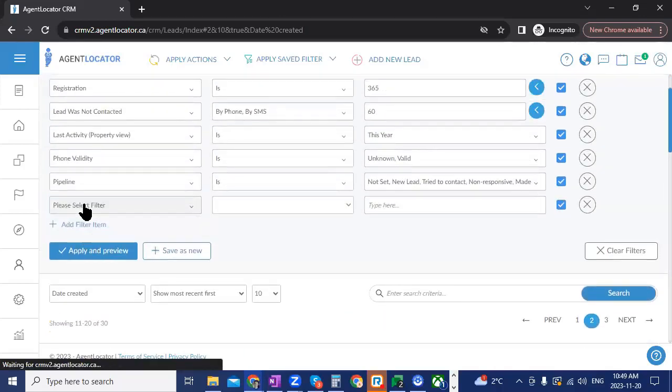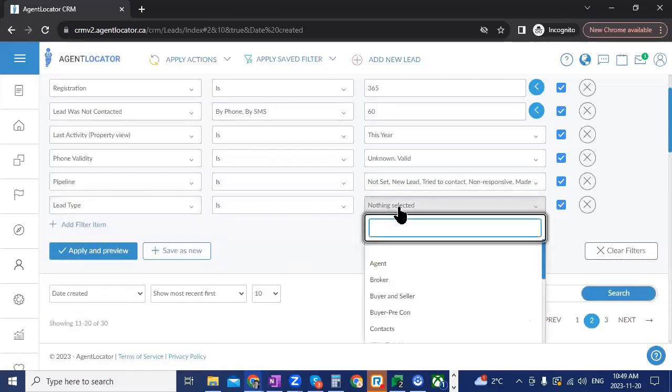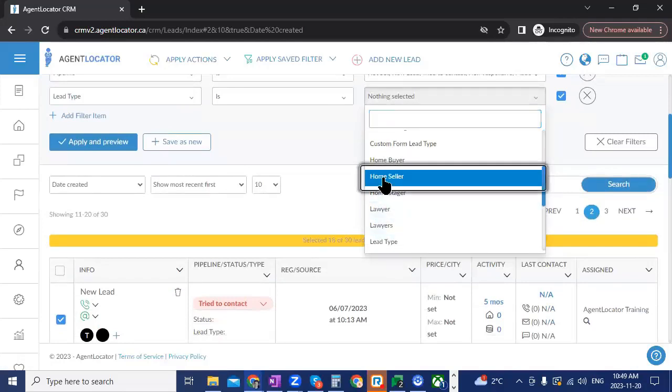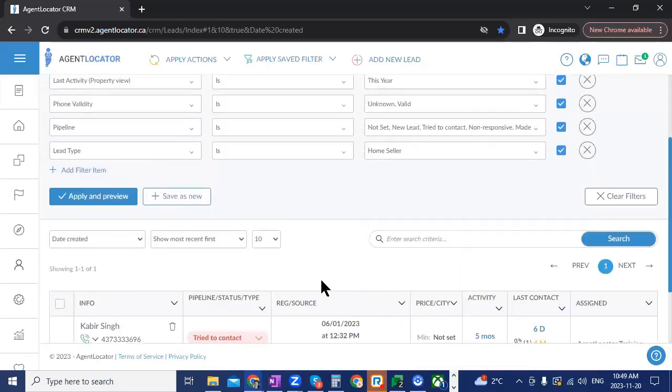So it's just adding that lead type filter, because how you communicate with a buyer and a seller is also different, right? What we're asking them, essentially. So if I wanted to pull up all my home sellers, in this case there's only one. But if I was doing a task and sending, "Hey, are you still looking for a home in...", we don't really know, because likely the search for this home seller is set up to receive listings around their house, not necessarily where they want to be moving to, right? So again, we can filter these out even further.